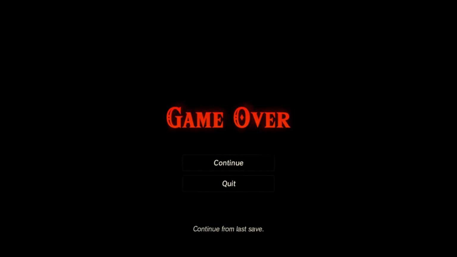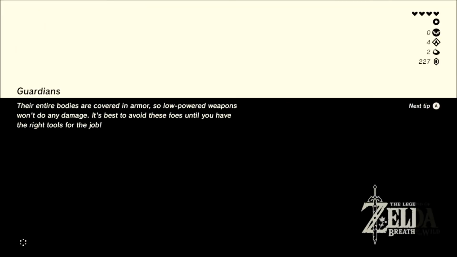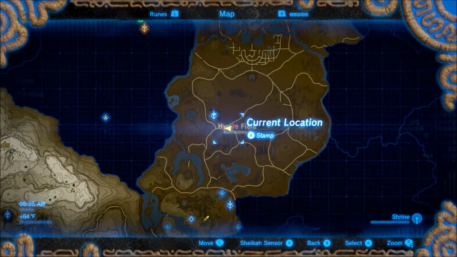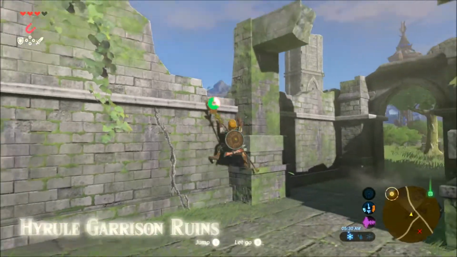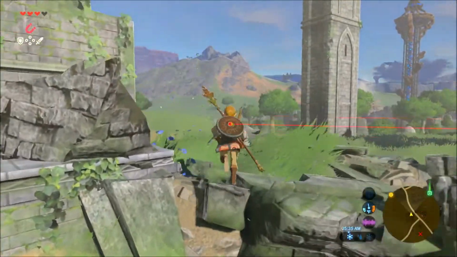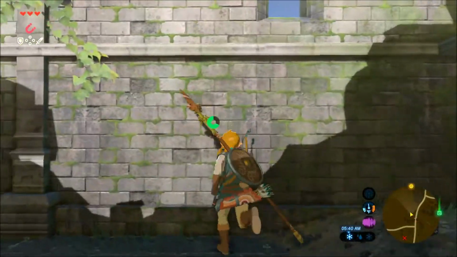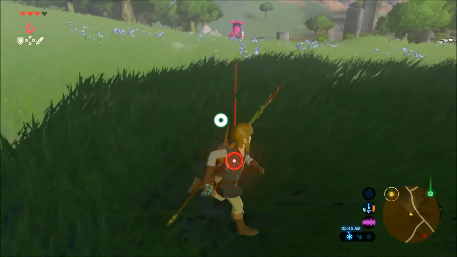Okay, someone said there's an audio cue when the enemies are about to attack you. Oh yeah, see, so low-powered weapons won't do any damage. Avoid these foes until you have the right tools for the job. Yes, great, but I don't know what the right tools for the job are. So that's less great. Even when I got to the end of the game, I still had no idea how to fight these enemies. The strategy was still just run away from these enemies whenever they're anywhere in sight.